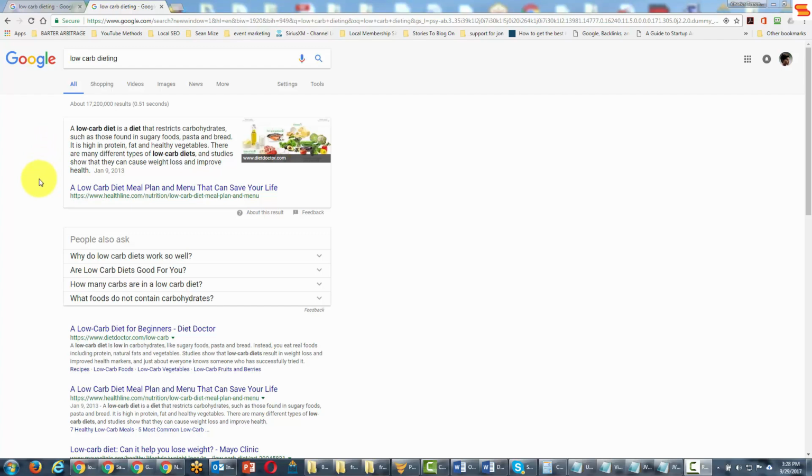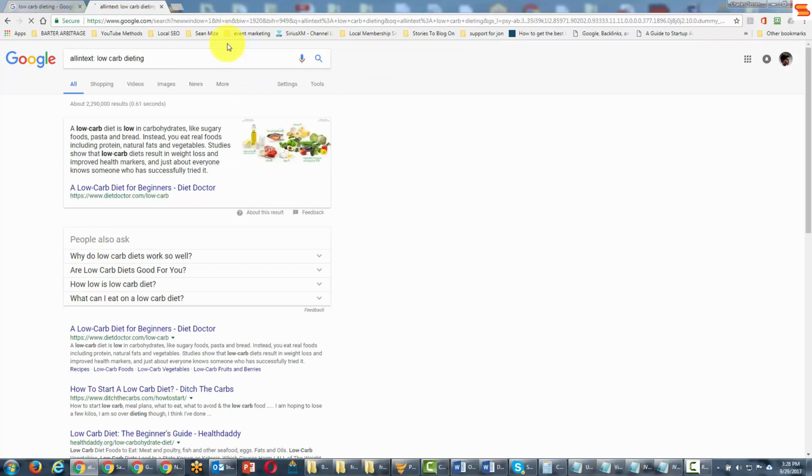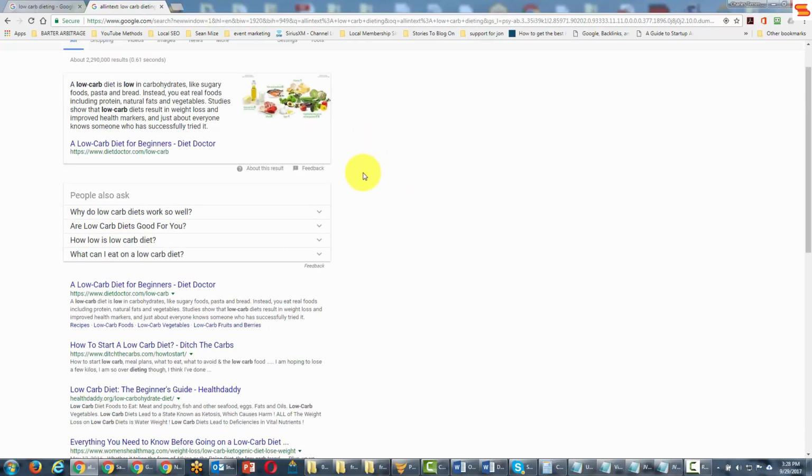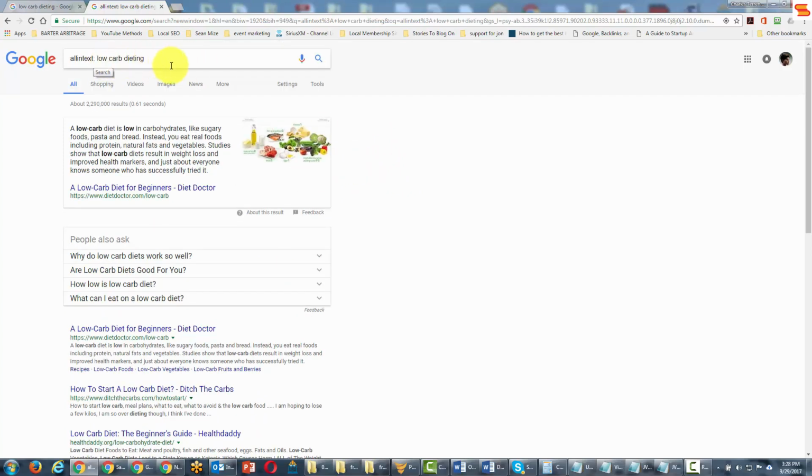So in this particular case, we're going to use the term allintext. And allintext actually is written at the beginning of a search term, and a colon is used. You can actually put a space in there. What's going to happen is we're going to hit enter, and then we're going to get a different set of search results. And what we're saying is that we want these three terms to definitely be on the page.